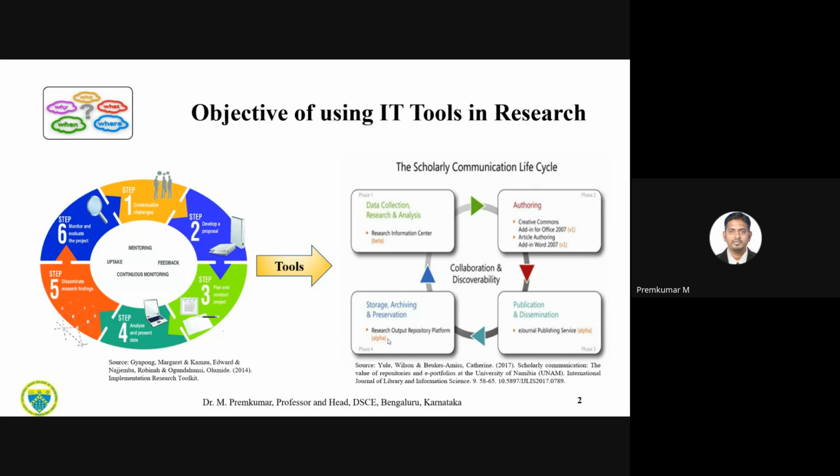One of the known tools we use in general is Microsoft Office. Apart from that, even for statistical analysis, people use Excel. Though we have a lot of sophisticated software available, most people will focus on Excel. Apart from that, we have LaTeX. Many tools are available, and as I told you already, there are a lot of AI tools also available.